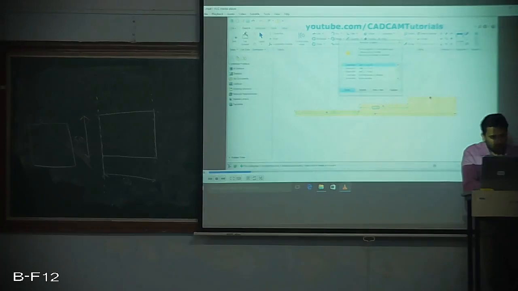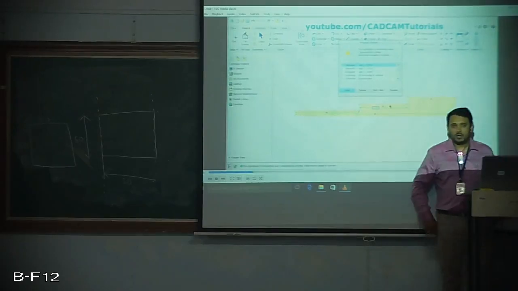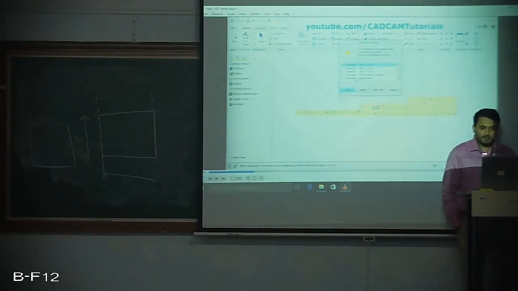See, whenever I am using this, it is showing that this line and this line have taken the dimension of this line, that is L1, L1 it is showing. So that means this line is equal to this line, it has taken automatically, and the dimension of this line is equal to the dimension of that line, it has taken automatically. So if I want to dimension this, then I need to remove that equivalence constraint. Then only it is possible for me to dimension that particular horizontal line.